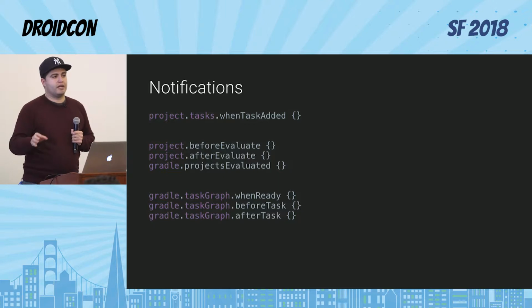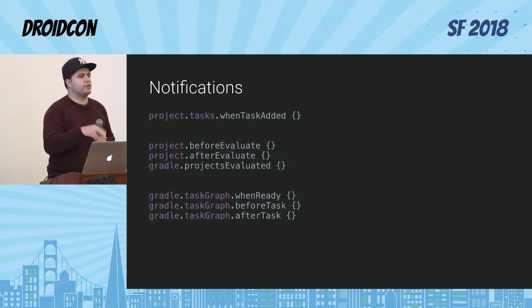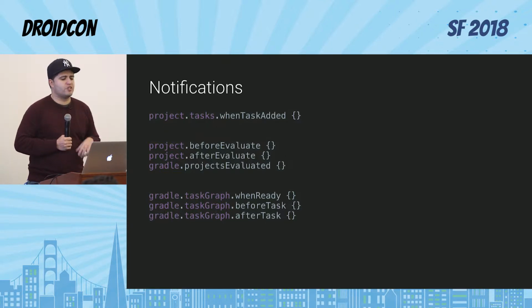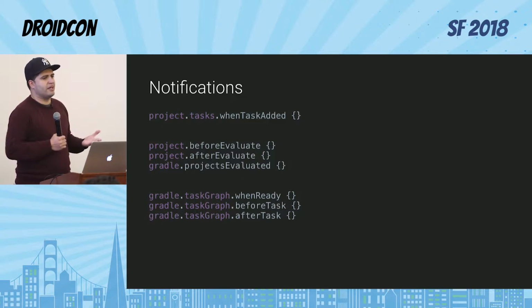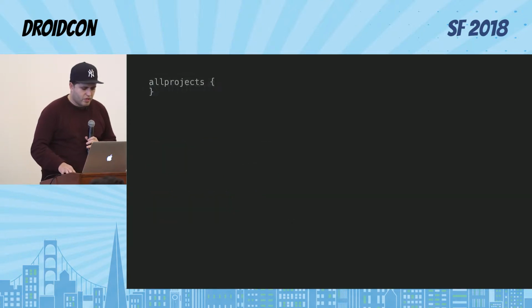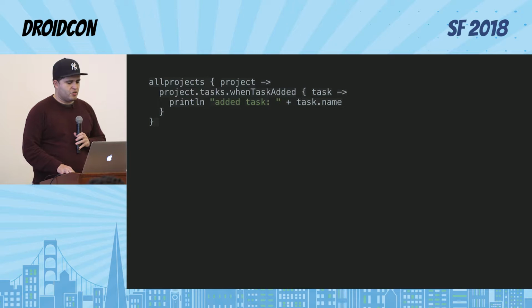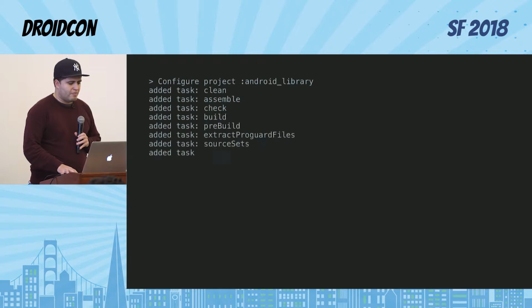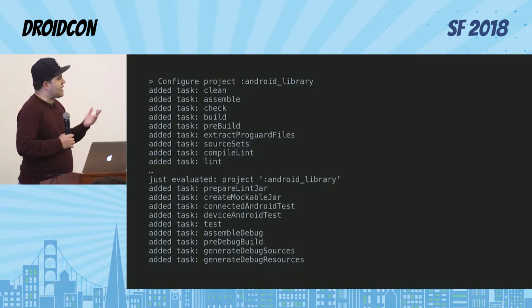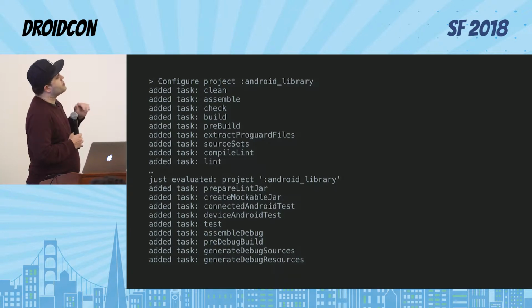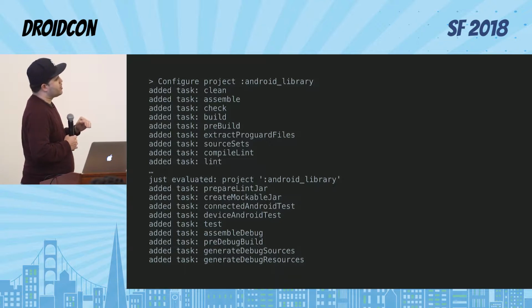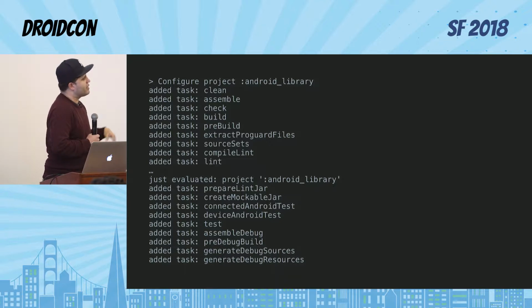If I didn't lose you yet and you wanted to go home and play around with your Gradle scripts, one thing that I like to point out is the notification callbacks on Gradle are very helpful. Just register listeners and log everything. It turns out you can learn a lot of how Gradle's lifecycle works just with this. A good example is if you just create an all projects block and you register for whenever a task is added and add this after evaluate snippet, what I mentioned earlier about how Android tasks work, you'll notice that before the ellipses, there were tasks that were added while configuring the Android library project, and then you'll see a printout saying just evaluated, and then you'll see more tasks.